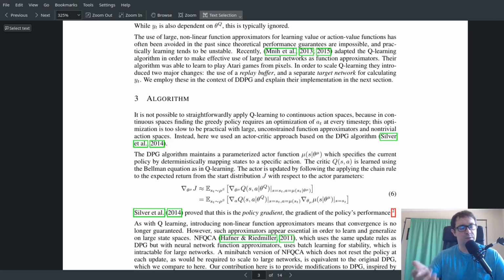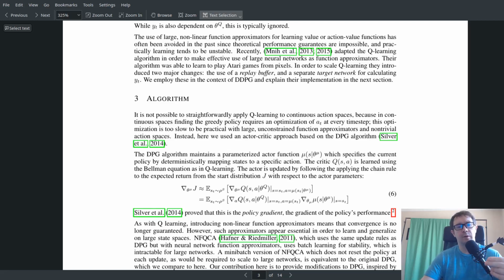Q-learning handles the explore-exploit dilemma by using epsilon greedy action selection, where you have a random parameter that tells you how often to select a random action, and then you select a greedy action the remainder of the time. Of course, policy gradients don't work that way. They typically use a stochastic policy, but in this case we have a deterministic policy. So you have to wonder right away, okay, we have a deterministic policy. How are we going to handle the explore-exploit dilemma?